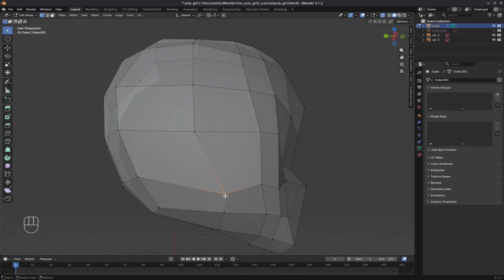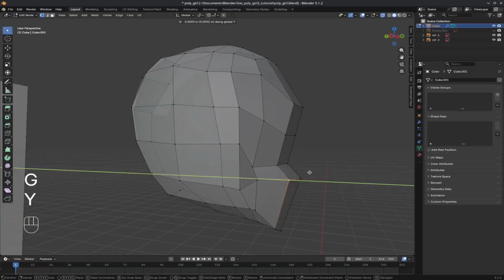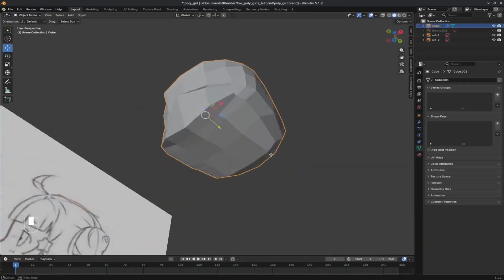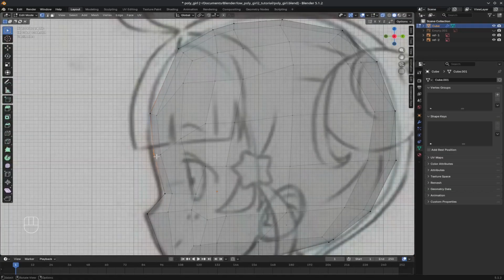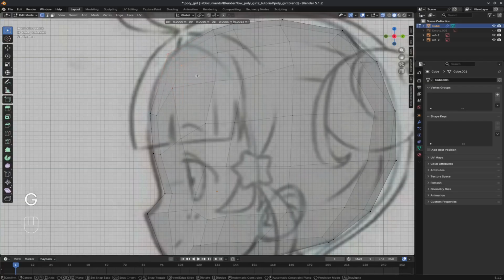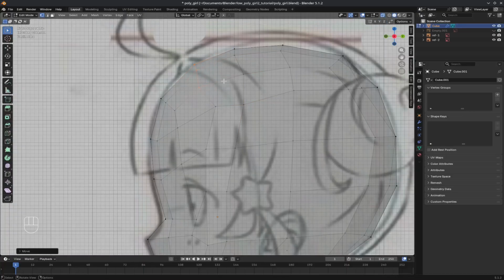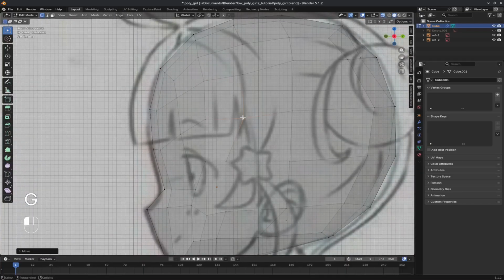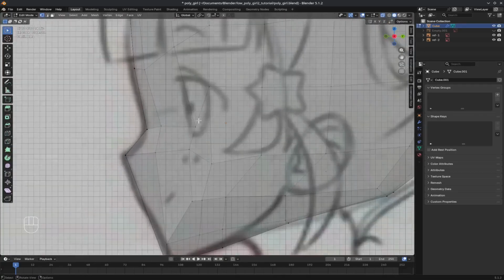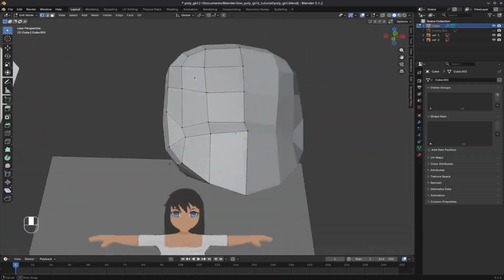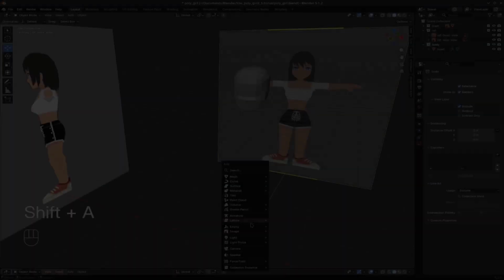I heard people say you can use a back reference as well. I don't know if that's really needed. I think one at 45 degrees would help envision what you need to do when it comes to not the flat front or side, but at an angle. You can have some trouble, especially when you're starting out here. And this whole process is going to take quite a while, as it's more of just figuring out how this should actually look. And I think it's actually a pretty good learning experience.